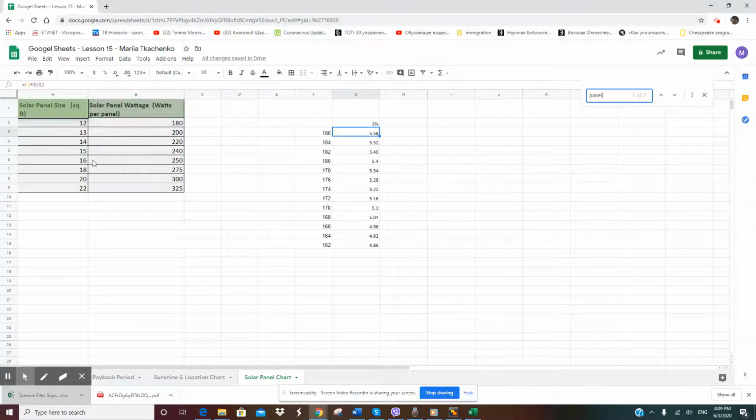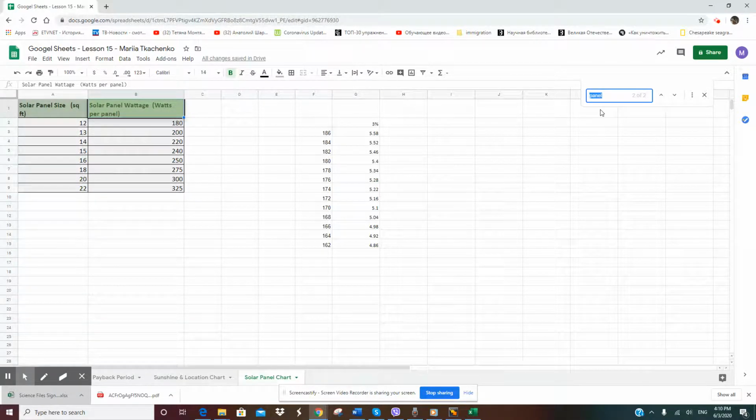And as you can see, we have panel located written in these two cells, and right over here, it shows 1 out of 2, which means right now we're looking at this cell, but if we go down, it's going to focus on this cell.